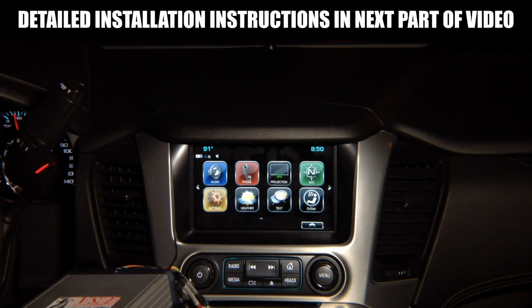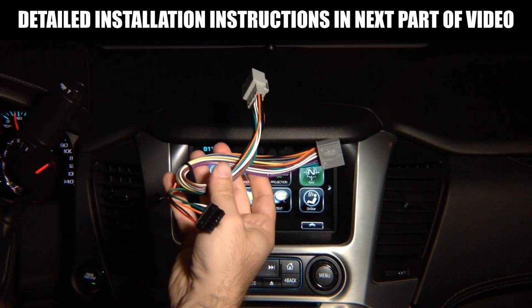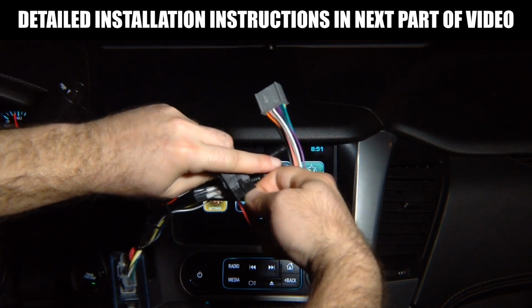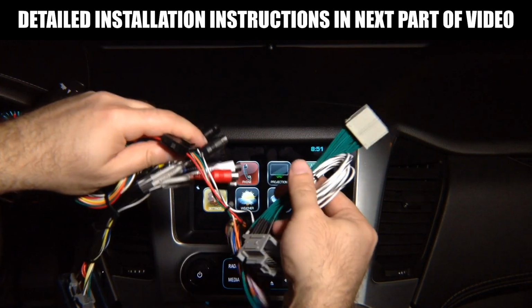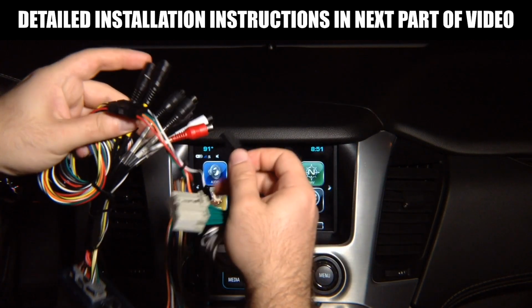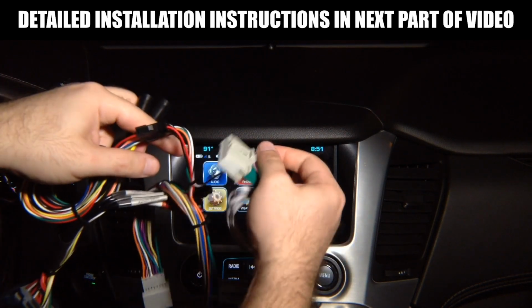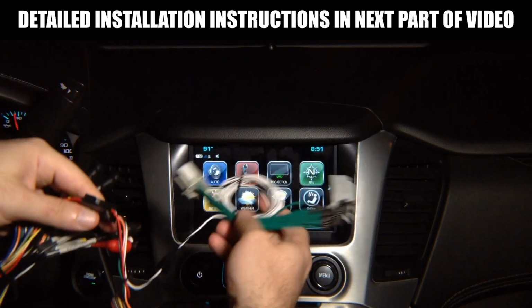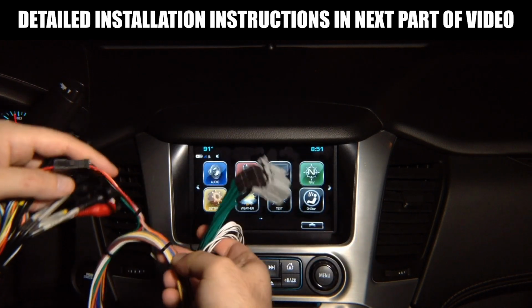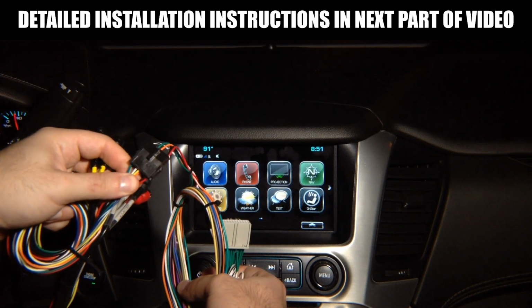Then you got this cable that's installed at the vehicle's radio module. You got this connector that plugs together with this, and this connects to the screen module. Then you got a second connector, we're going to show you all in details, that connects to the radio module and has a single lead that also is on this same harness. You got single connector for this. So this has a long wire over here. You see that long wire? So you can install this at the radio module and route the long wire to the screen module and connect them together like this, because this cable connects to the screen module and then connects to the main interface harness.